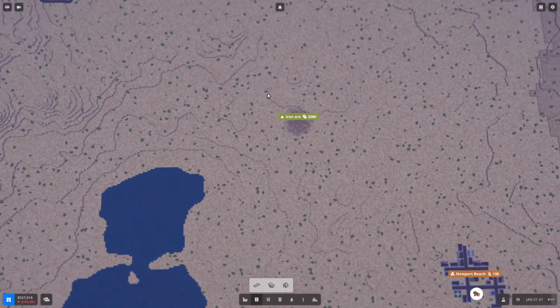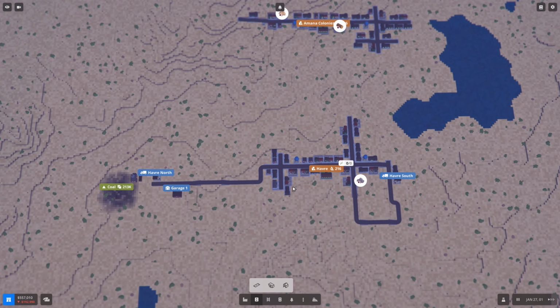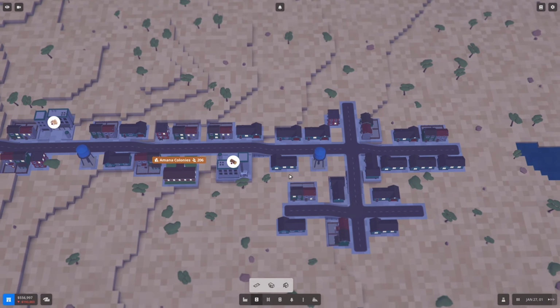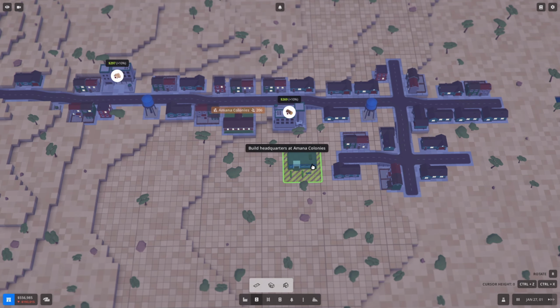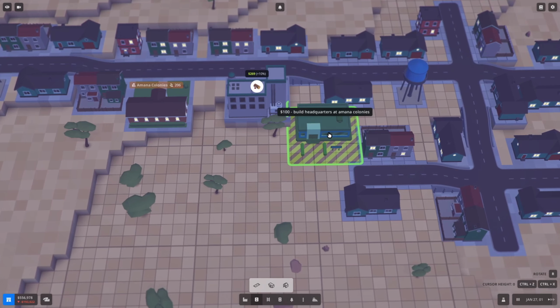So I'm guessing it makes sense to set our headquarters somewhere where they want 2 products, not just 1, because it is going to increase our profits. So let's do it. Let's see if we can set it down here in Amana Colonies. I'm not sure if it matters where you put it. I'm learning this game as we go, so I'm just going to plunk it down here. It looks like it'll take it.